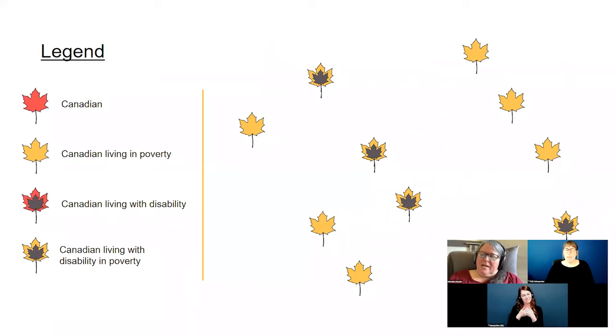Out of those 10 Canadians, 4 of them are disabled. On top of their concerns for food, clothing, and shelter, they can't afford to pay for vital medications, the care they need, or the medical devices they rely on to function. When we look at the statistics more closely, we see that 22% of Canadians are disabled, but they make up 41% of the group of people who live in poverty. They're overrepresented. There's twice as many disabled people in the group than statistics alone would account for. Next slide, please.